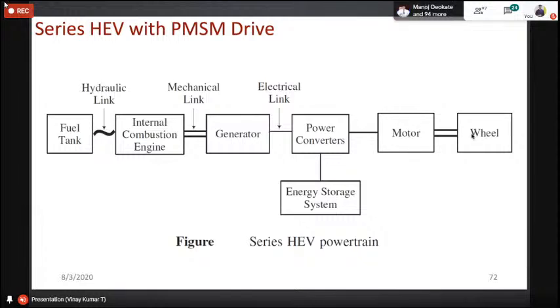So when our machine is operating in braking mode, whatever energy is stored in the wheels, this motor will extract, then it will feed back power to the converter, then power is stored in the battery system. This mechanism is required. The advantage of the series hybrid electric vehicle is that power management is very simple. Energy management, right? Energy management and the control circuit in this block diagram are also very simple.